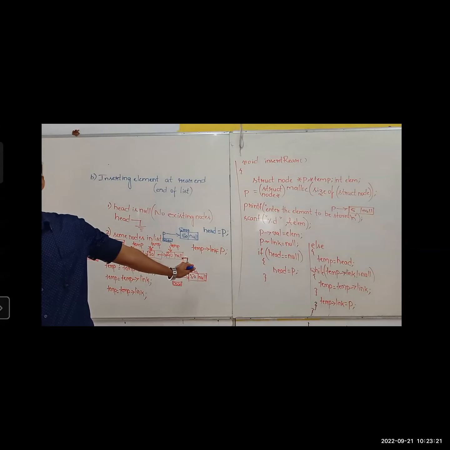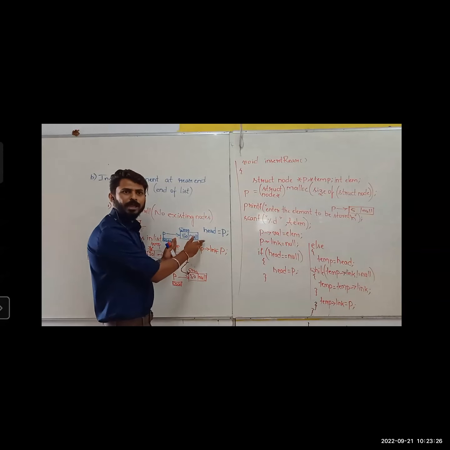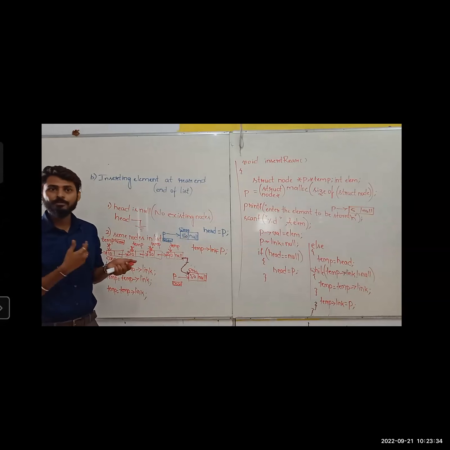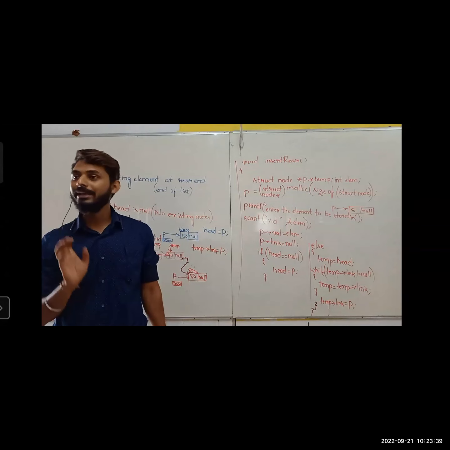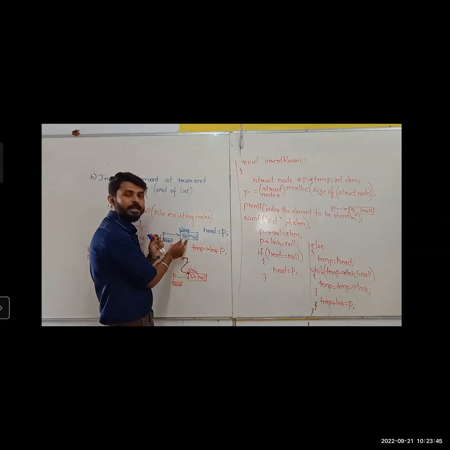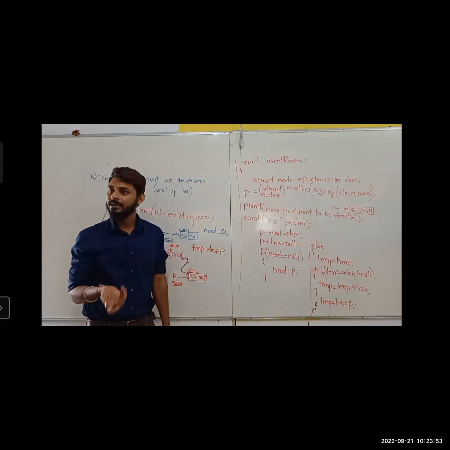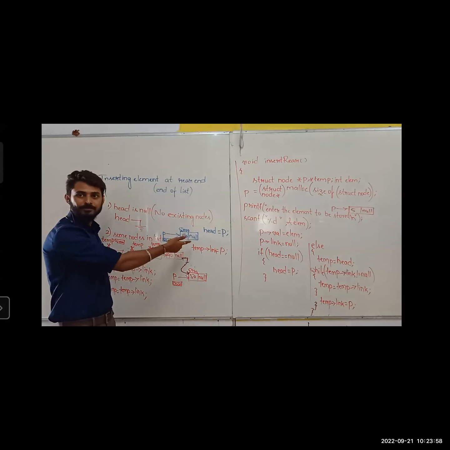Yes, sir. Okay, let me clarify that whenever I create a new node, I may add it in the beginning, or I may add it at the last, or I may add that node in between two nodes. Anywhere I may add. I'm not sure where I'll add. All three cases I'll write, but in all three cases, one thing I'll follow: as soon as I create one new node, in this position I'll insert the value which the user wants to store. In this location, I'll make it null, because later it will get changed anyway. Initially, in this case, I cannot change it because it is insert at rear. By default, it will be null only.